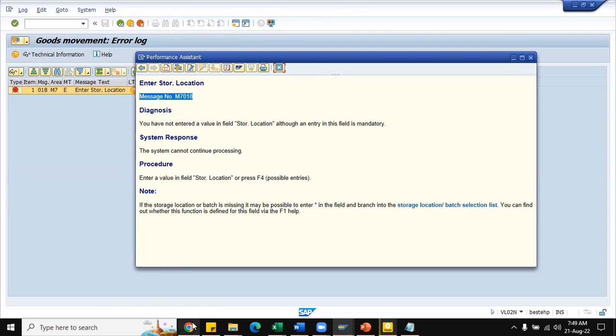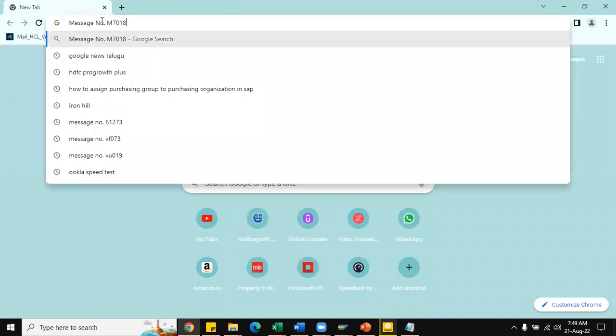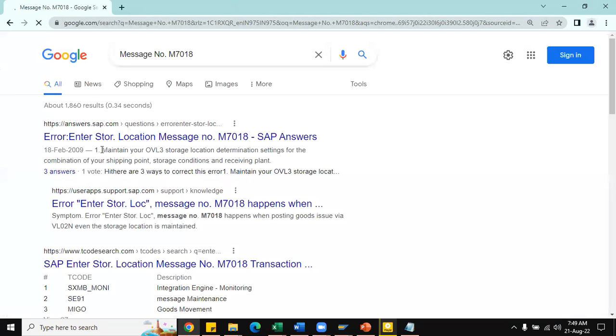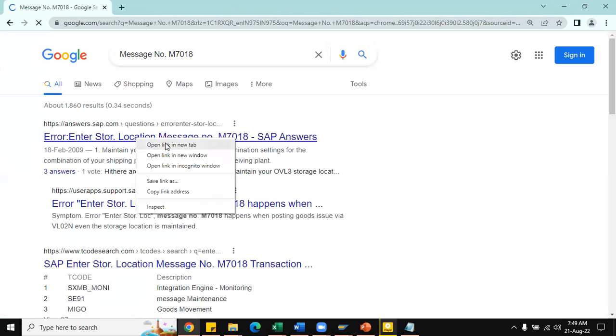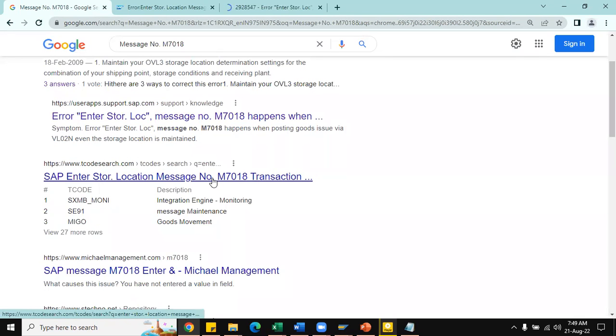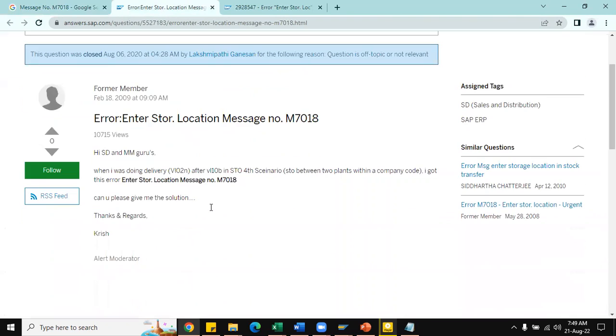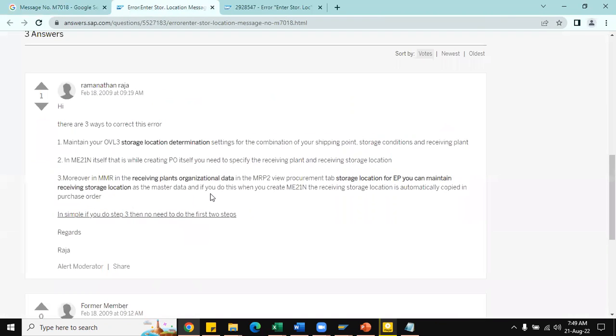Let us copy this and go to Google it. Maintain your OVL3 storage location determination settings. So it was not there, ME21N.